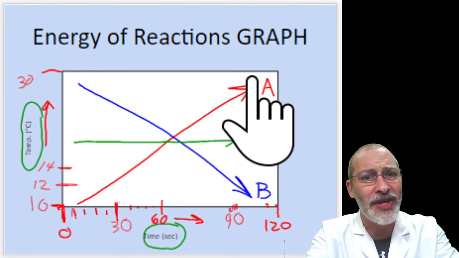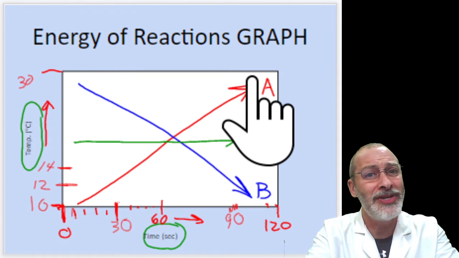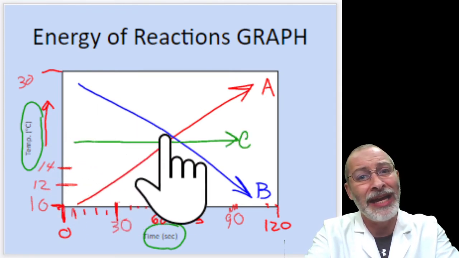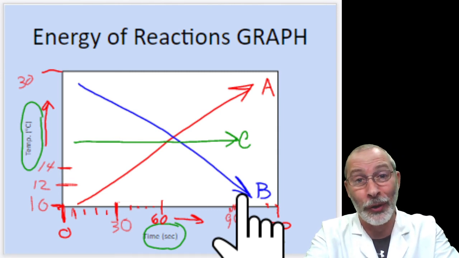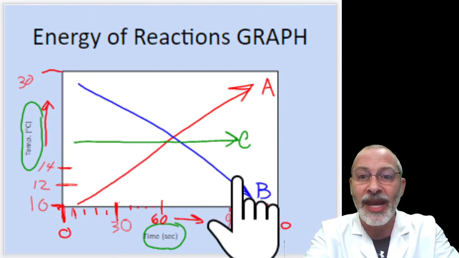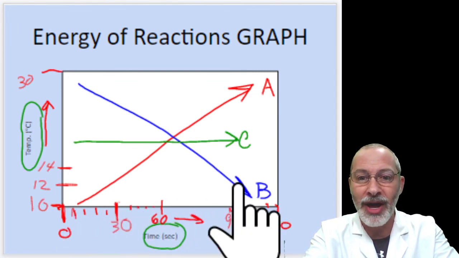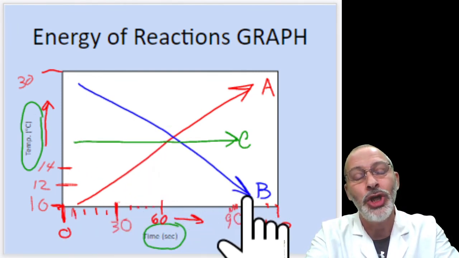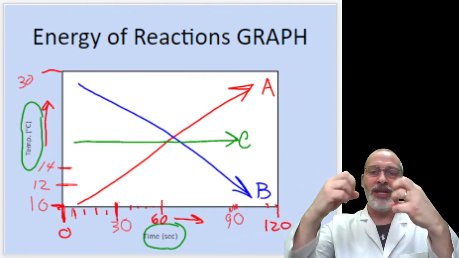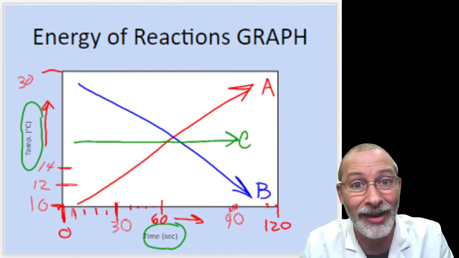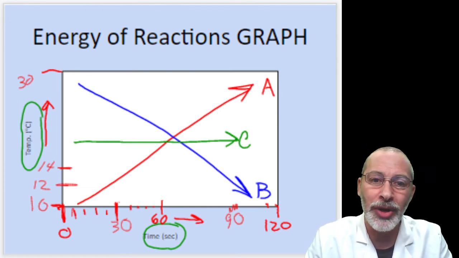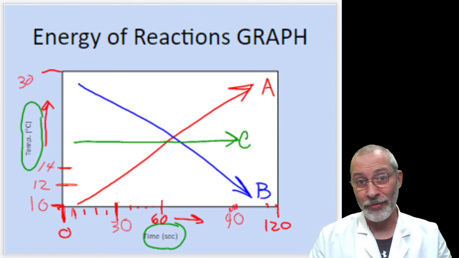So by process of elimination and using your deductive reasoning, what would you say line B represents? An exothermic or an endothermic reaction? Yeah, hopefully you said an endothermic reaction. Why? Because it's getting colder. From left to right, the temperature is dropping. It's absorbing heat energy from the surrounding area. It's getting colder, like that ice pack. So this one is illustrating an endothermic reaction.